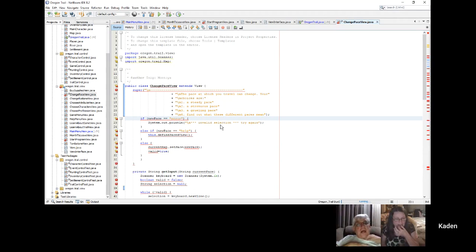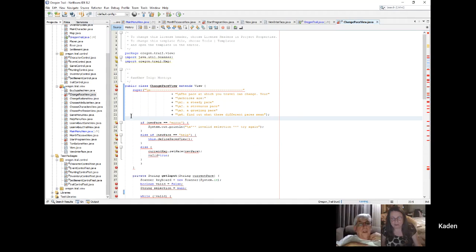Now above that line there, you're going to put in override.